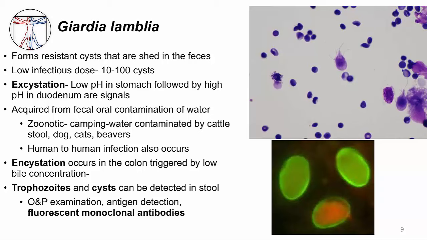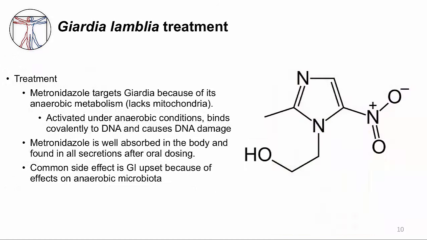As the trophozoite travels through the colon on its way out, many will become a cyst again — called encystation — triggered by the low bile concentration in the colon. This is one watery diarrhea you can diagnose mostly by history: the patient will tell you they've been traveling and have had diarrhea for weeks, and may describe foul-smelling fatty stools that float in the toilet. Cysts in the stool can be detected by microscopy through a test called OVA and Parasite. The top picture shows trophozoites and cysts in the stool. There are also antigen-antibody detection tests, and the bottom image uses a fluorescent monoclonal antibody to detect Giardia cysts.